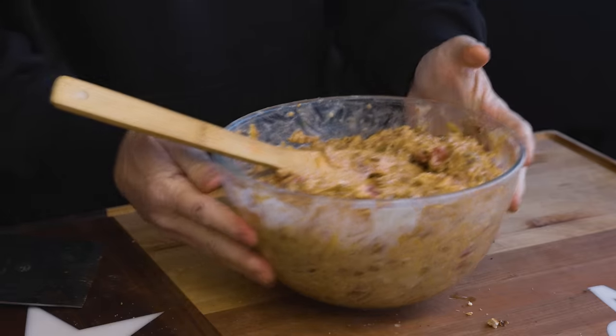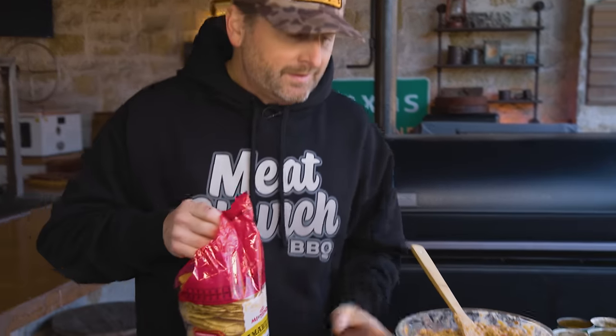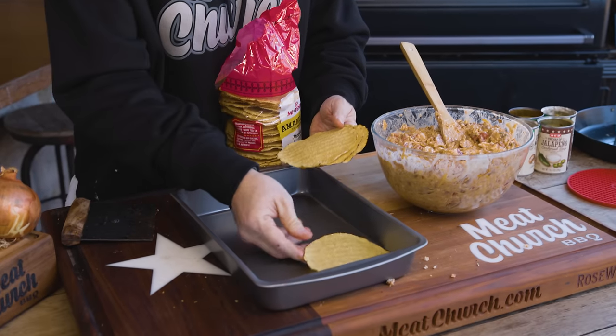That looks really good. So pretty simple from here. Get a little pan out. Like I said earlier, a lot of people use flour tortillas. This recipe calls for tostadas, which I actually like. So I'm gonna layer this pan with 6 tostadas.